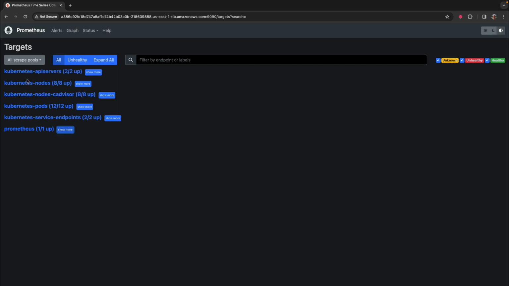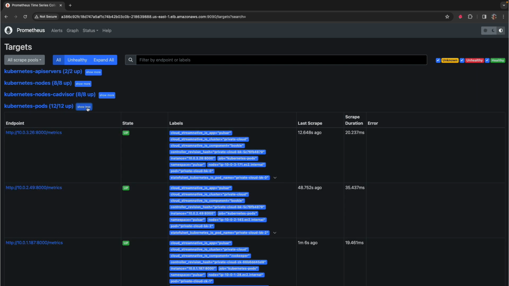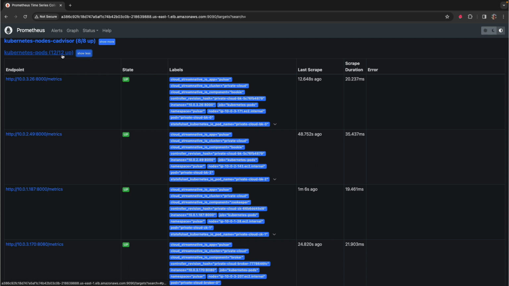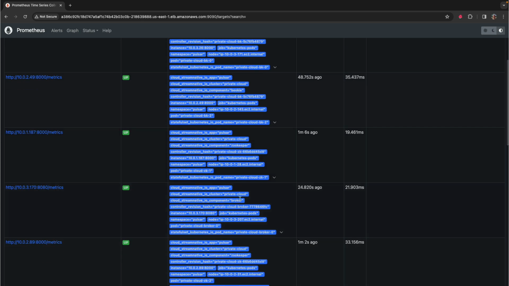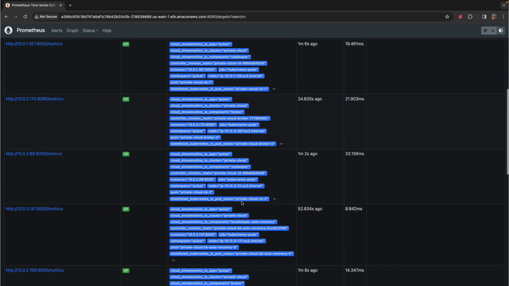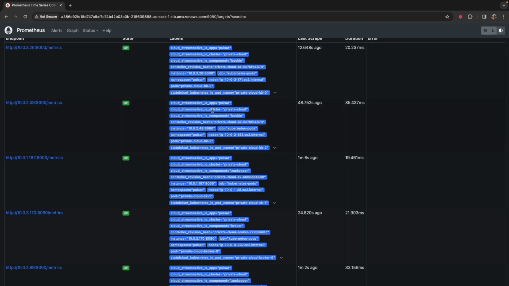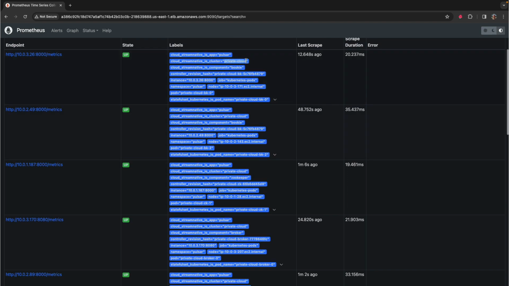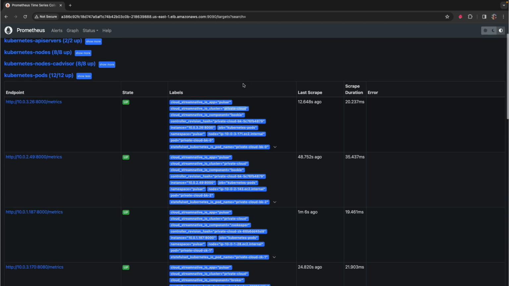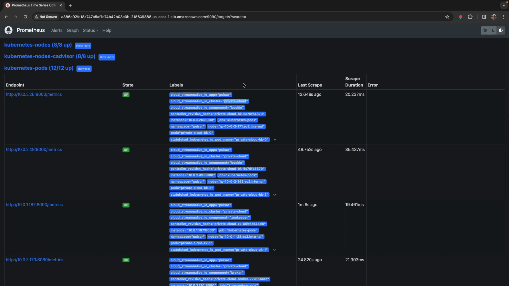So here, I go to Kubernetes pods in particular. We're going to see that it found 12 pods that it's allowed to scrape. And the component here is bookie, zookeeper, broker, zookeeper, etc. And in the cloud.streamnative.io cluster name, it's private cloud. That's because of the specific settings we used inside of our YAML file when we did our private cloud Pulsar cluster installation through the operator. So I've already set up that YAML file to be compatible with Prometheus to scrape the correct items.